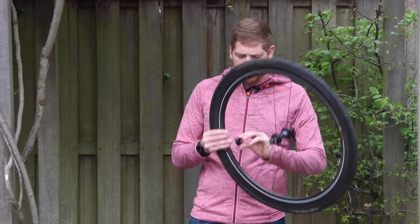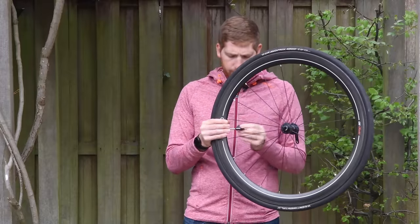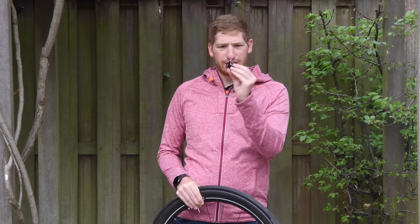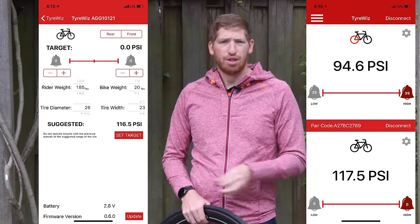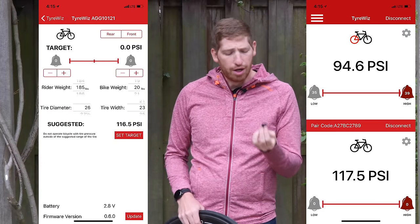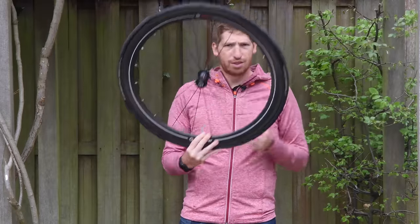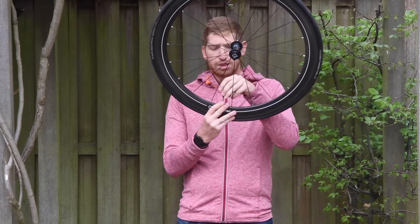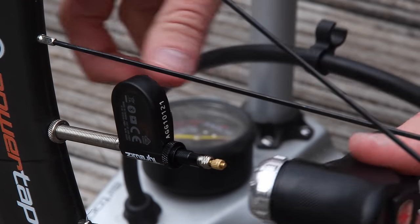So how do you get it installed? It's pretty easy. You take this little gadget — I'll unhook it from the tire now, there goes the air — and this is all it is, this tiny little thing. You get two in the package, one for front and one for rear. In the app you specify front or rear, as well as tire width and your weight, and it'll even give you a recommended tire pressure. From an installation standpoint, you remove your valve stem using a little tool that comes with it — takes about four seconds — then simply rotate this down in and it's in, and you pump your tire like normal.